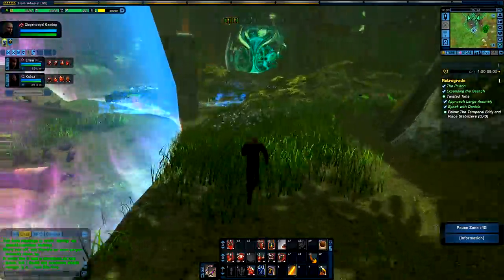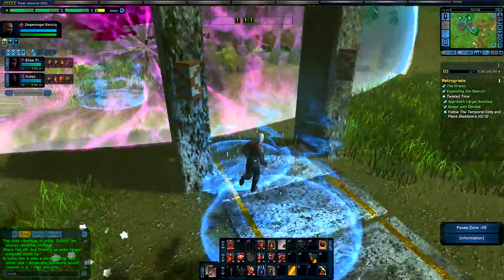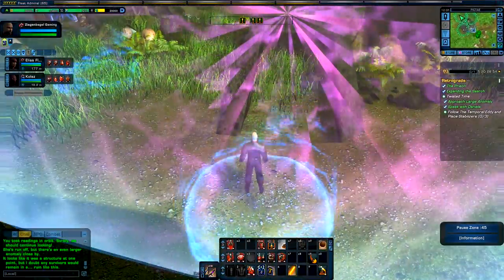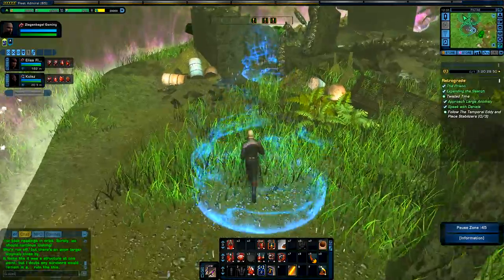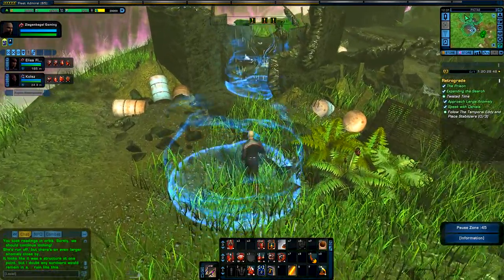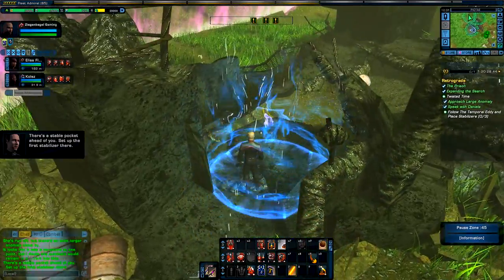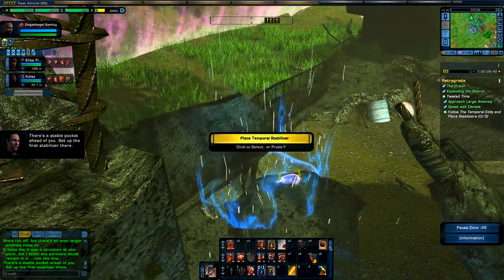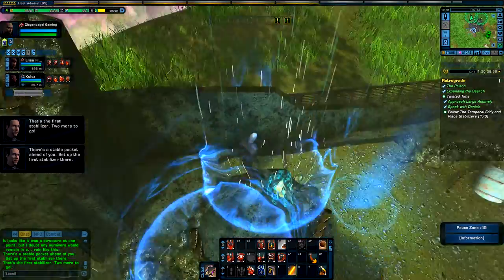Hold on. What's going on here? Oh, do I have to stay in these things? Oh, yep. Gotta stay in these things. Not gonna be easy, to say the least. There's a stable pocket ahead of you. Set up the first stabilizer there. Okay. Definitely an interesting... That's the first stabilizer.